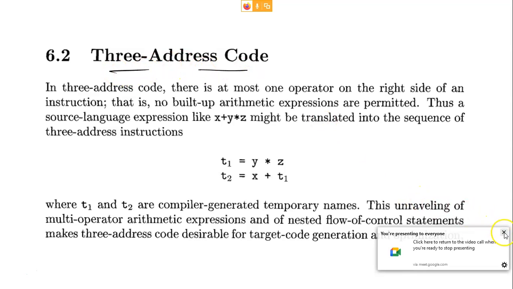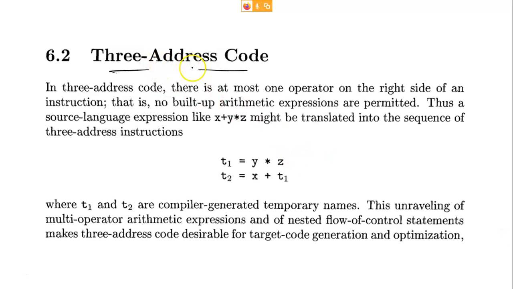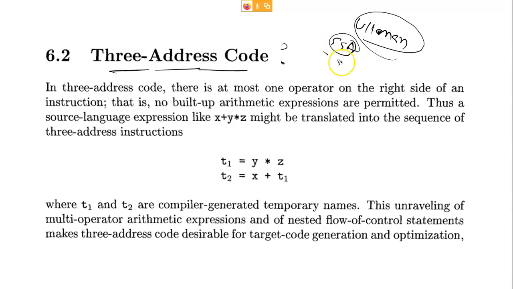You might already be aware of three address code, so that's why I have taken these slides. There is a lot of theory, so I have prepared these slides. Actually all these slides are copy paste from Ullman, most of them from that book. Some slides on SSA are from different books, but all these three address slides are from the Ullman book. When you refer to the Ullman book, you will find all these things. I have just shamelessly copied those things.